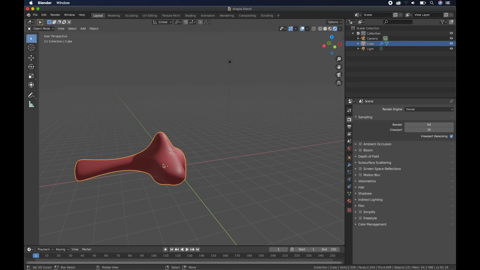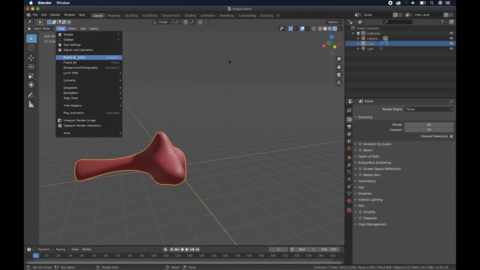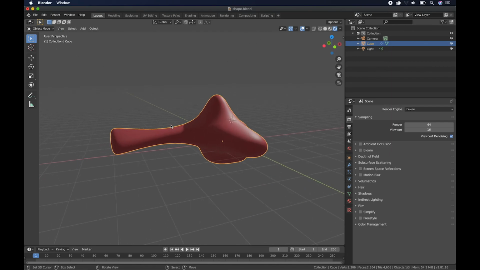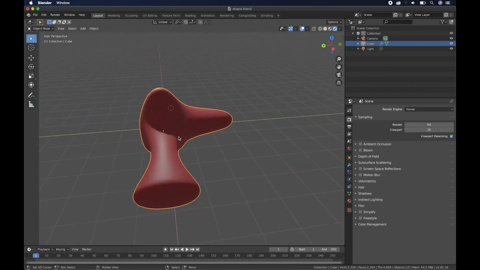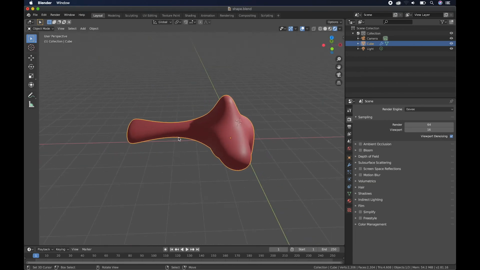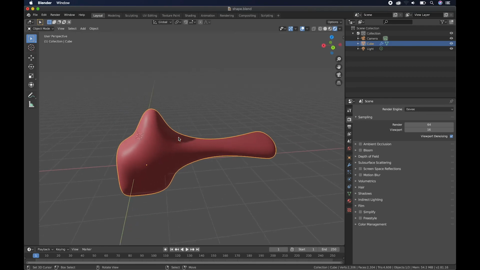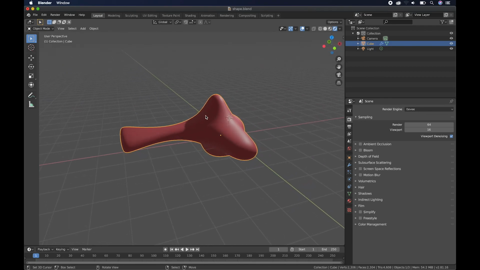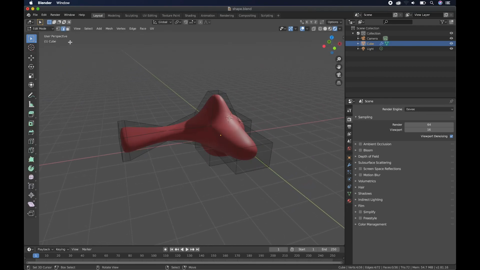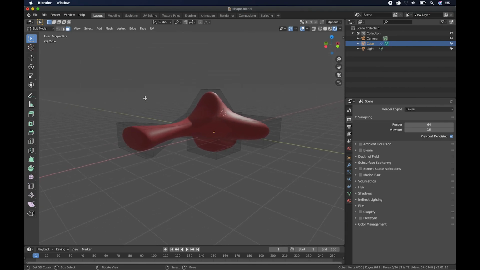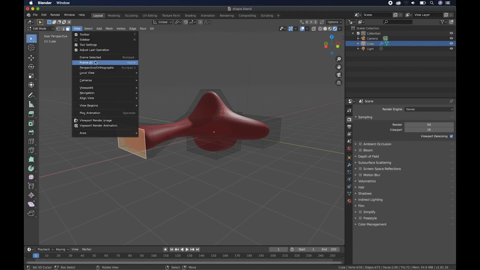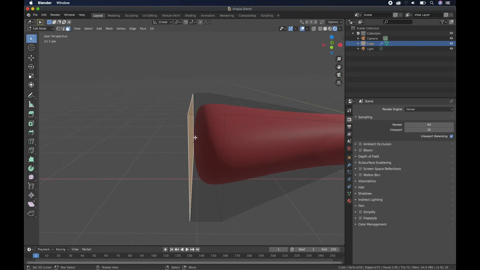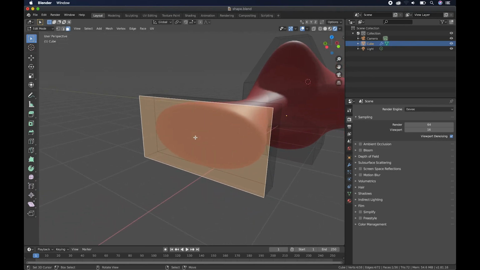Alternatively, you can click on a single object like this and go to View, Frame Selected, and that will put that object at the sort of center of the world. So you see, as I orbit round and scale and whatnot, it keeps that object pretty central. You can also do that with individual vertices and faces if you really want to get into the nitty-gritty of it. So if I click this face in edit mode and go to View, Frame Selected, you'll see it brings that into focus, which is really handy.